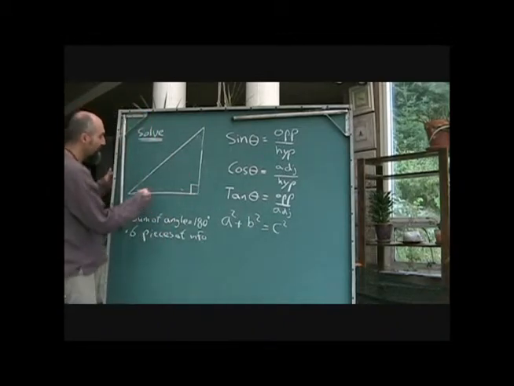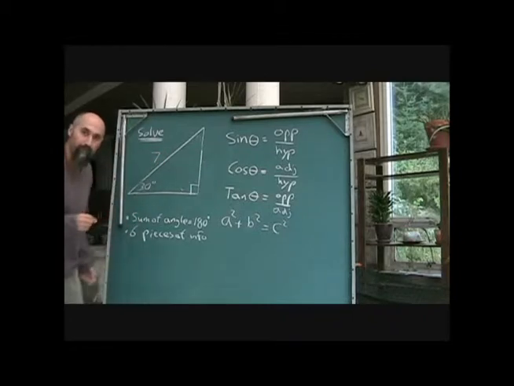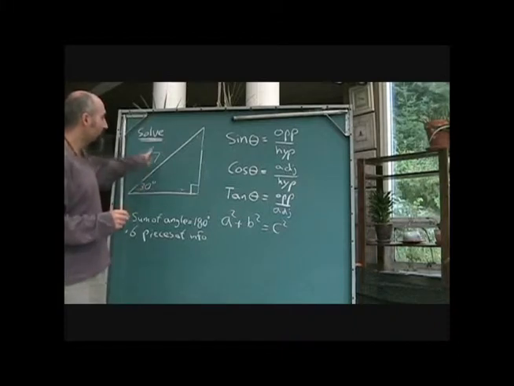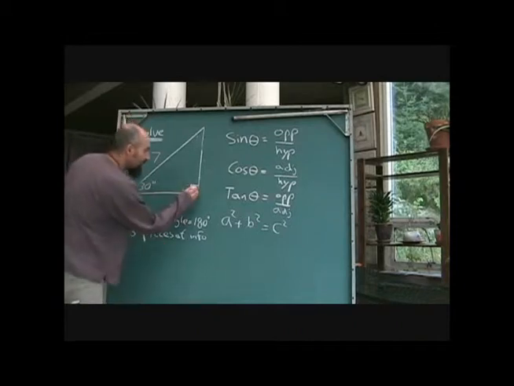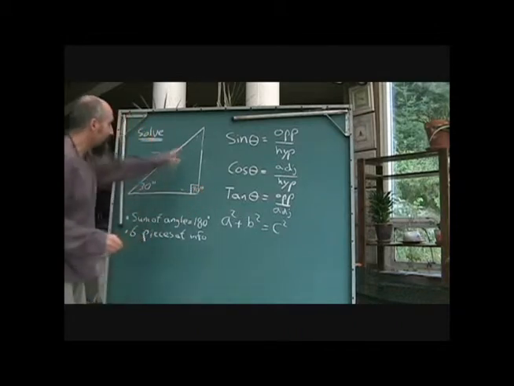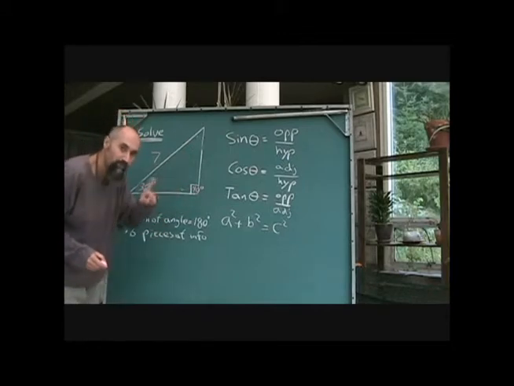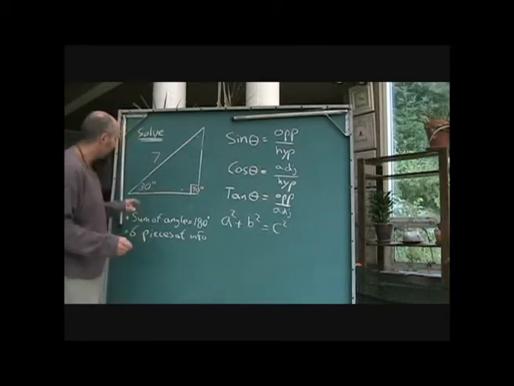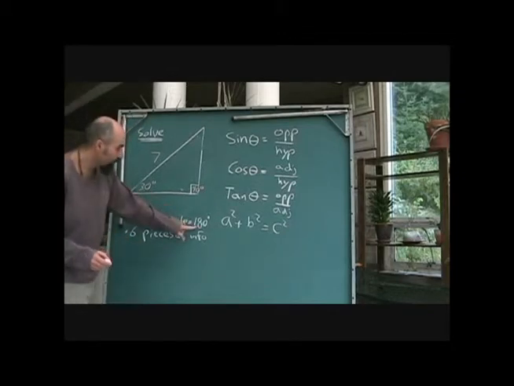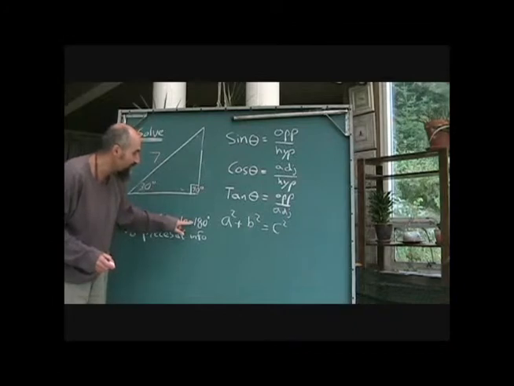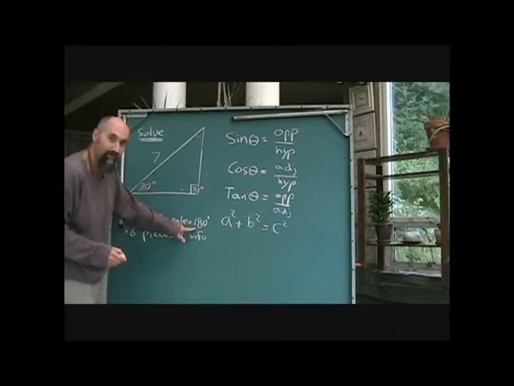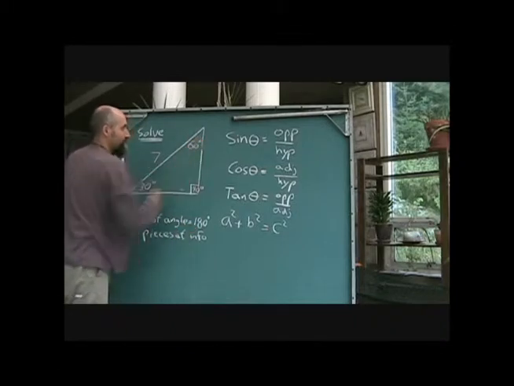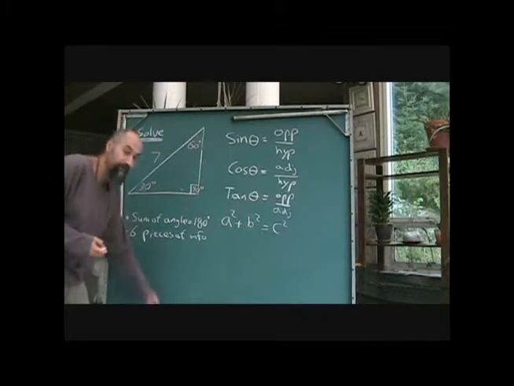So for example, let's deal with 30 degrees, and let's say this side is 7. Now, 30 degrees and 7, where is our third piece of info? Our third piece of info is the right angle. This is 90 degrees. Whenever they tell you that you have a right triangle, they're already giving you one piece of info, which is 90 degrees. Now, we know the sum of the angles in a triangle is 180, so 90 plus 30 is 120, and 180 minus 120 is 60. So if you know 2 pieces of information, you can get the third one.